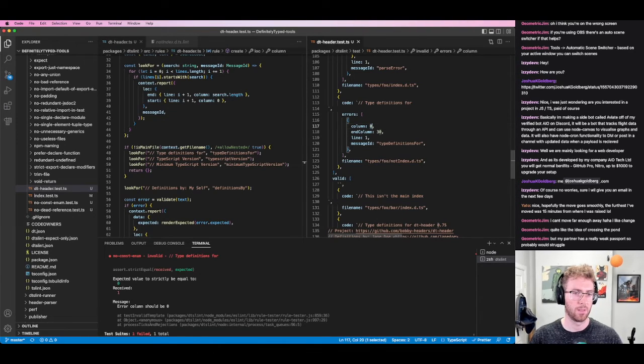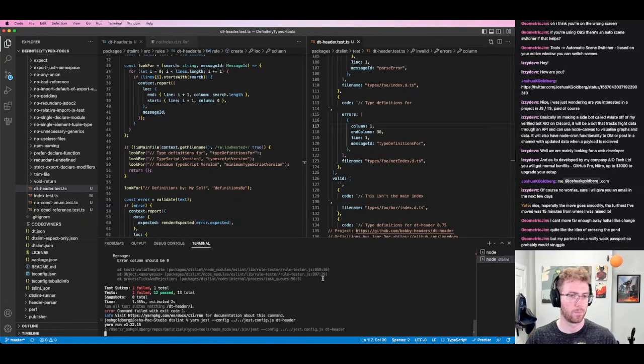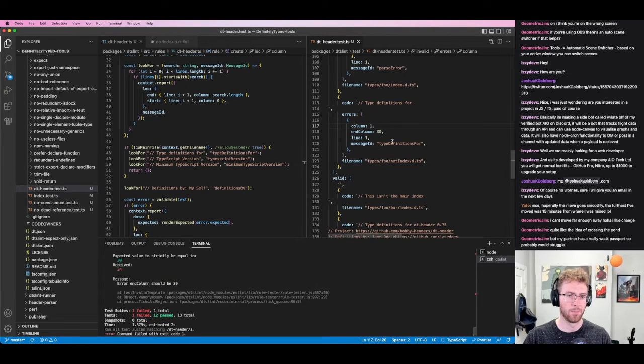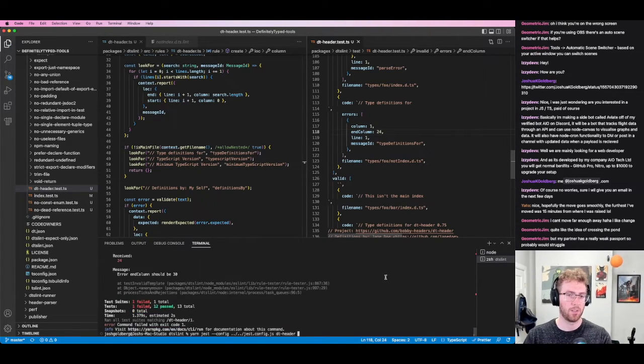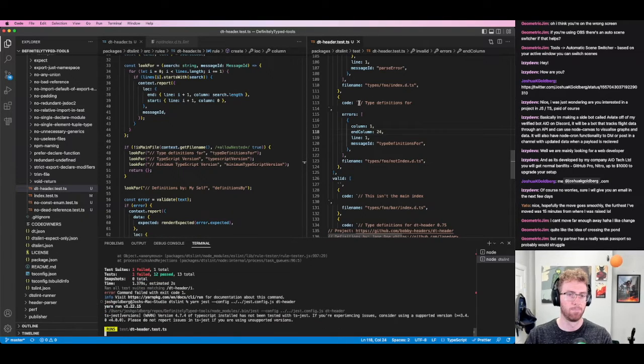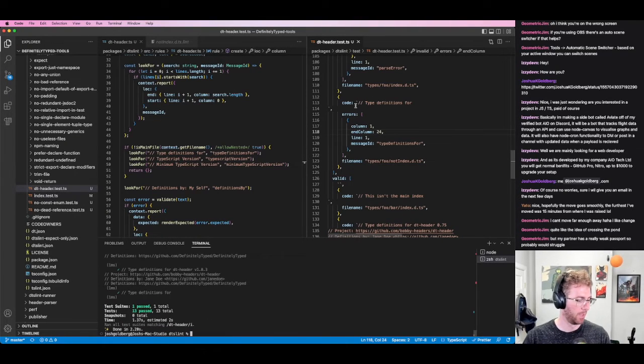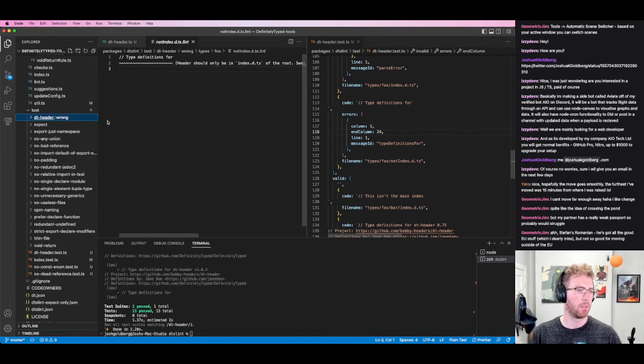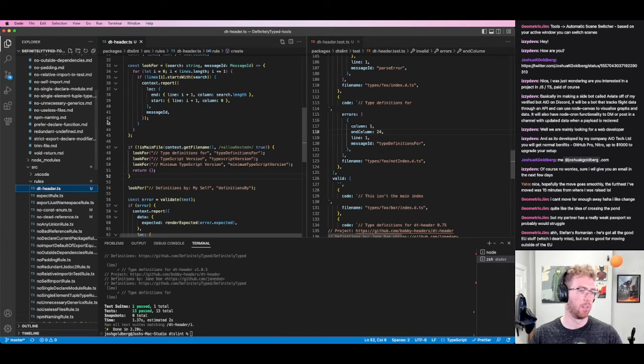I'm confused. Column 1. And column 24. Close enough. Okay. All right, looks like I have copied all the things. Yay! So I can remove the DT header tests from the Dtslint.